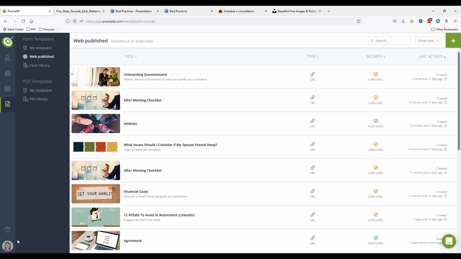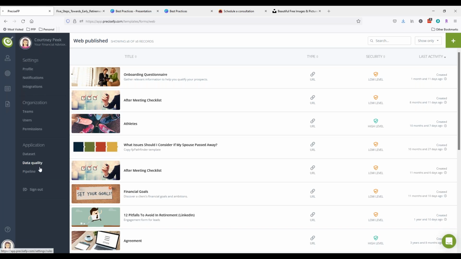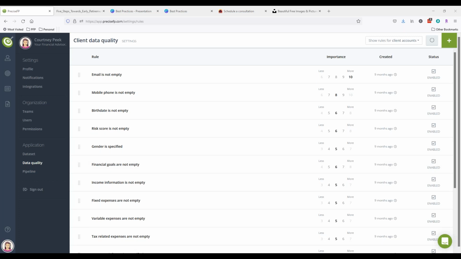To go a step further, we have this solution in PreciseFP called data quality that really helps with that. What the data quality is, it's basically a set of rules, and they can be customized. So PreciseFP basically calculates a data quality score for each client and prospect.